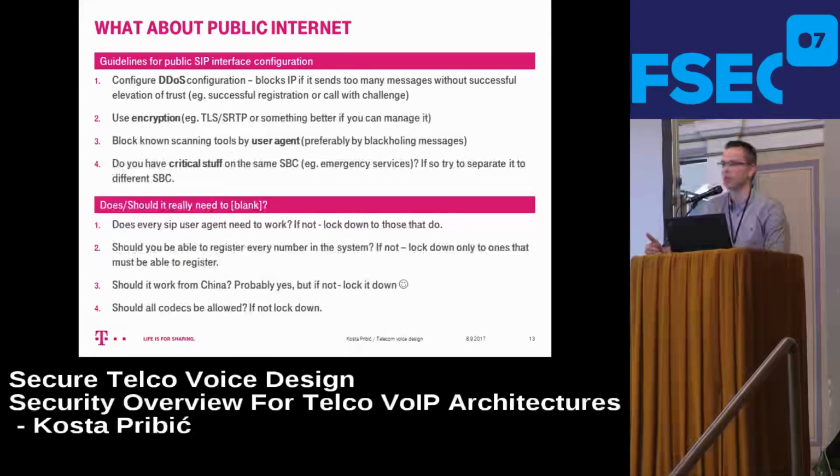If you're launching a local service that should work only in Croatia, there's no need to allow Chinese IP address ranges to connect to it. And if you really need to allow Chinese IP ranges, then somebody else needs to sign on that this is okay. That's a huge difference in risk. So these are the things that you need to think about in advance. This is not something you wish to discover later, because later it's too late. Somebody has to take responsibility for this in advance.